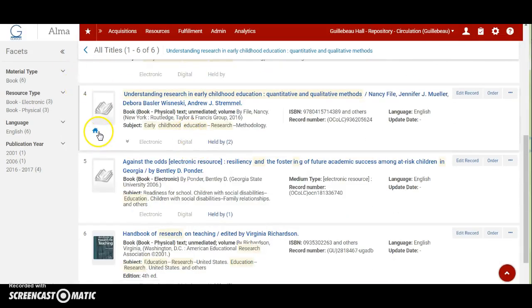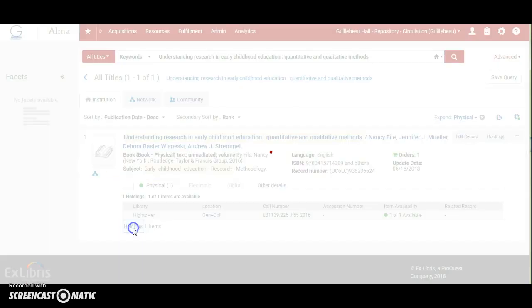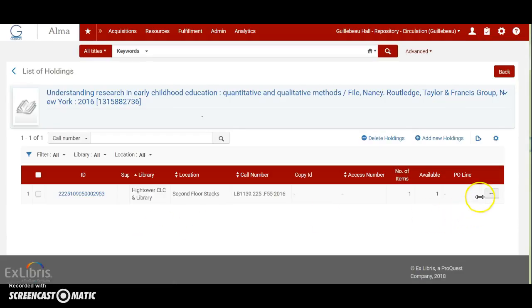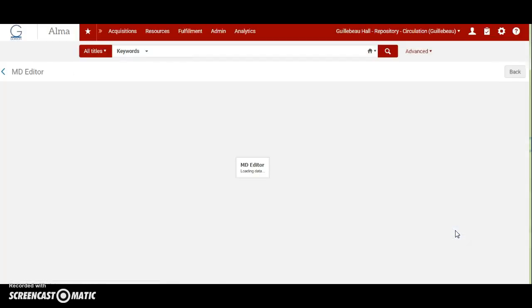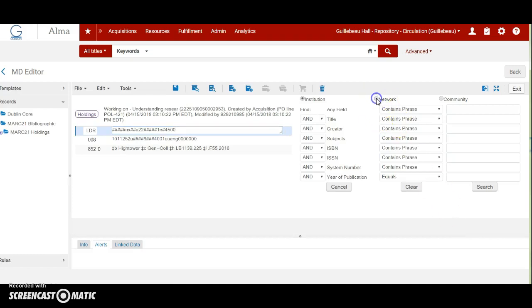So the first thing we're going to do is open up the record that we have, go to our holdings screen, click on the Actions button, and click Relink. And then select Network, and then paste the good OCLC number in here.